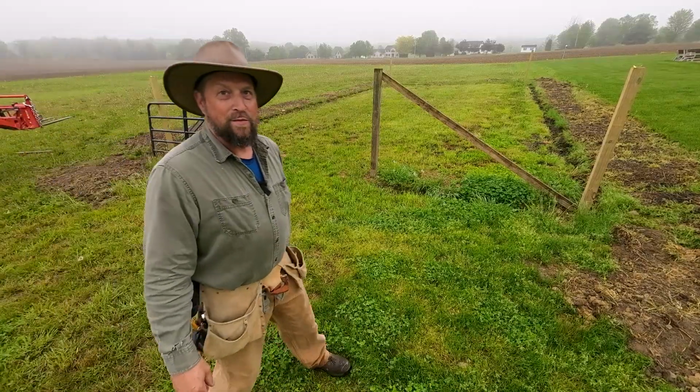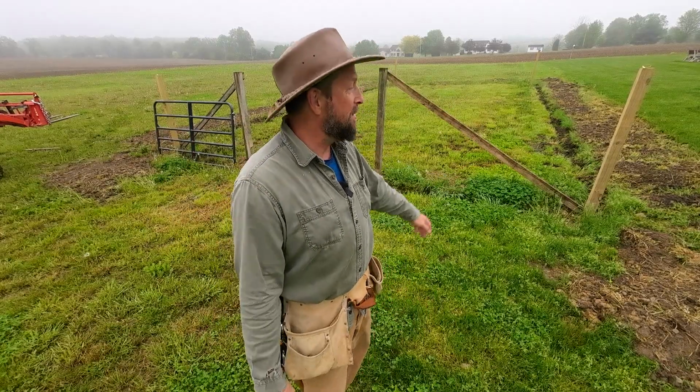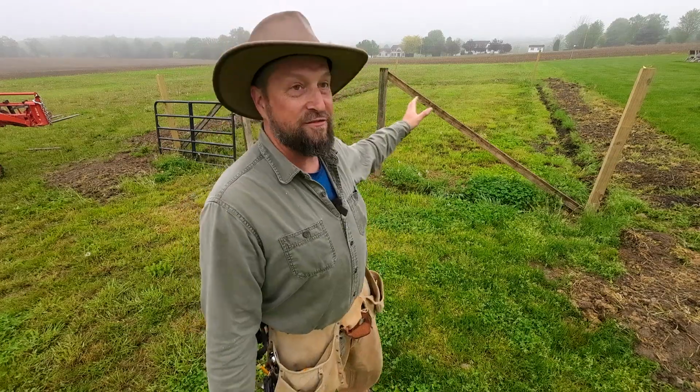All right, welcome back. Well, it's been several days. That concrete on those posts has definitely had some time to cure. It's a nice, cool, foggy morning. It's rained a bunch, so time to take a break from the excavator. Ironically, I dug that trench and now I've got an excavator. That's okay, the stump bucket does a fine job. Well, we're gonna get this fencing started and I've got some helpers with me this morning.